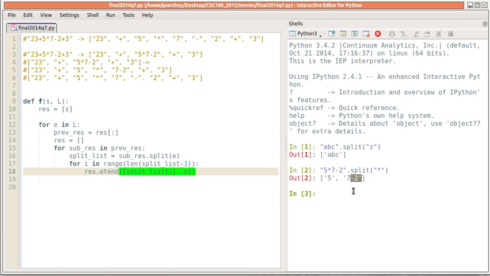So for every one of those, so for every one of the 5 and the 7 minus 2, except for the last one, I'll append the element, the 5, and then I'll append the splitter. So in this instance, the times. It's going to be extend like this.